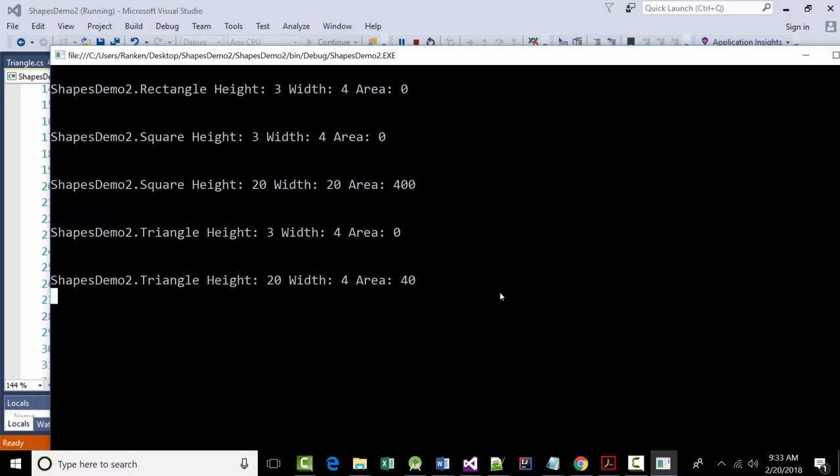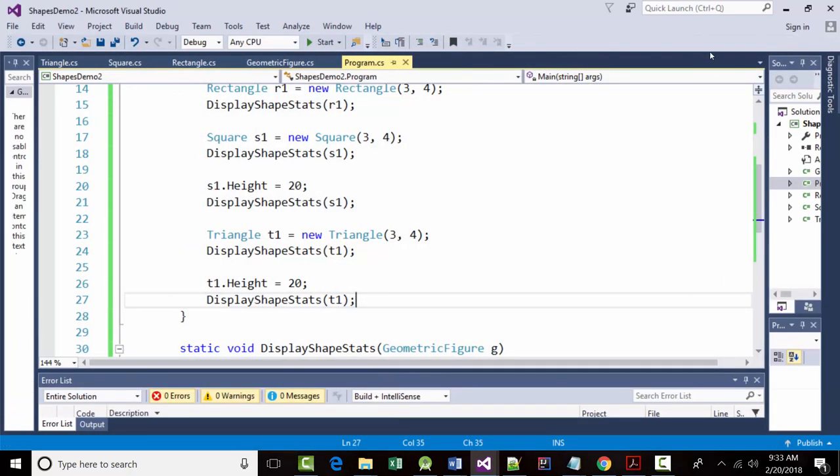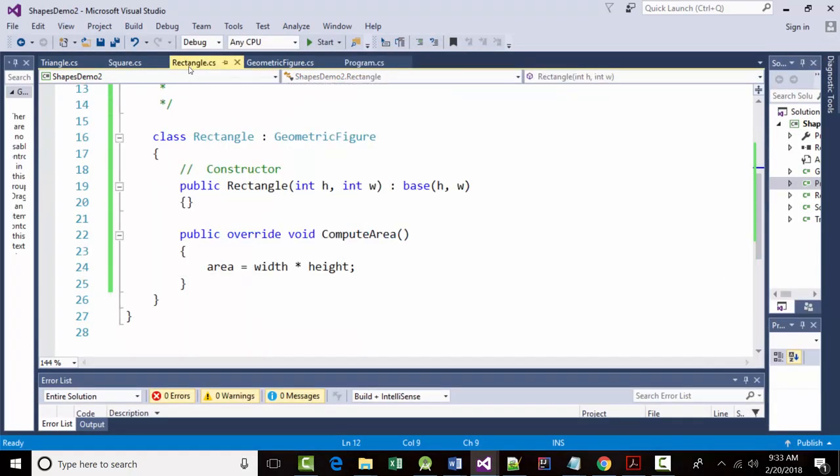All right, so I'm going to start by going back and looking at the constructor for rectangle. That was the first one that we did. And let me check my own notes. And I'll tell you what I think the error is if you look up on the screen.